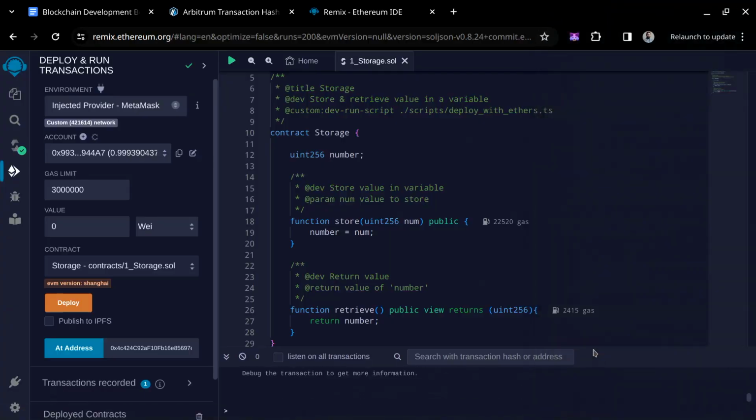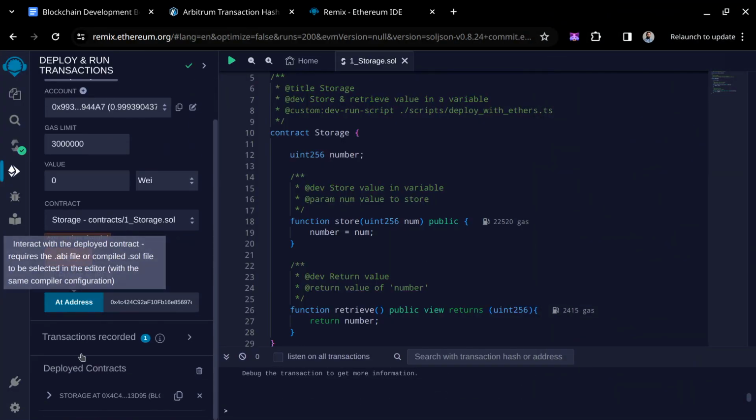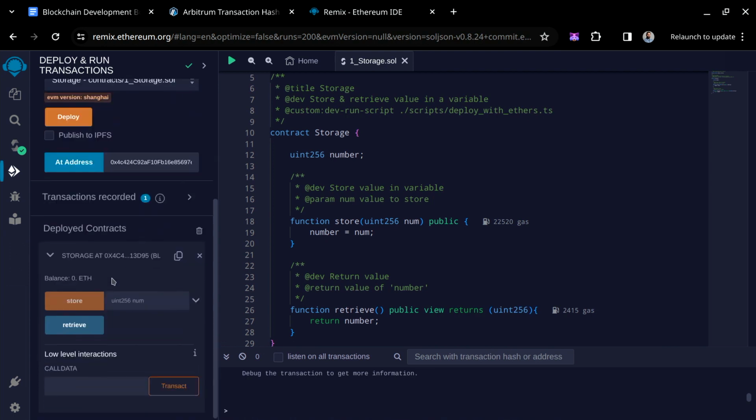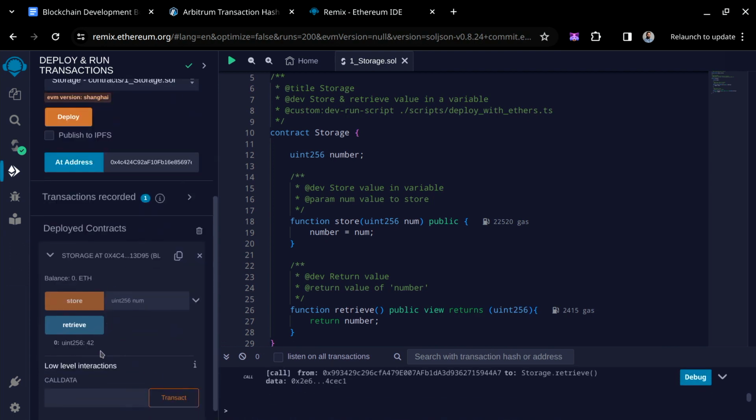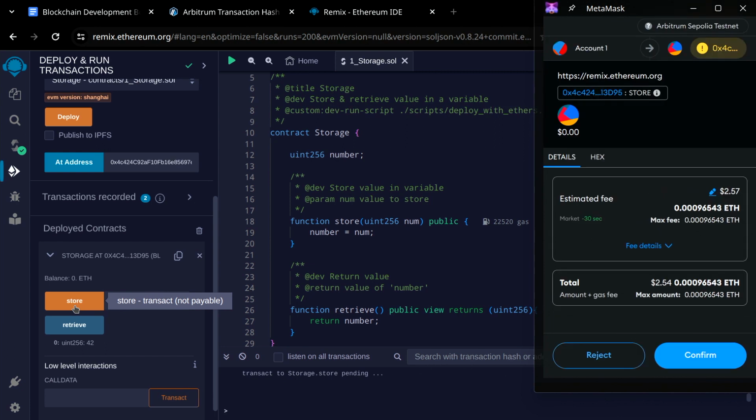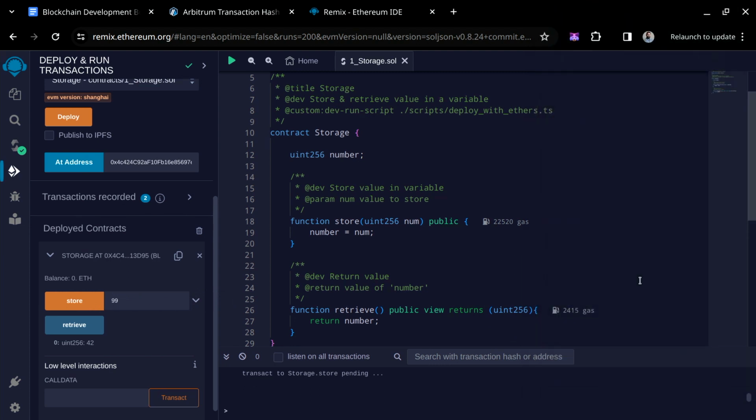Okay? So by clicking add address here, now I can retrieve the value that is 42, and I could potentially change it to something like 99. And when I send this transaction, it goes to the blockchain. I need to pay for it. I need to bribe a block producer to include my transaction in the next block or in some of the next blocks. Okay? No one's going to work for me for free.